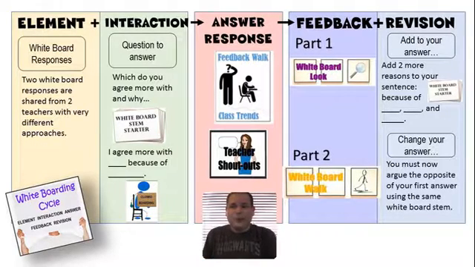Now I'm going to go to the next one. We're going to do a whiteboard walk. Okay, so now they're going to get up and they're going to walk around. But I'm going to give them their revision. Here's your revision. When you come back to your seat, you're going to erase your original answer and you now have to disagree with yourself. You are now going to think the other board that you didn't choose is the best. And I want you to give a couple reasons for that. And so you need to walk around and see what other people have put. Whiteboard walk, teachers walk around, they look for the different answer, come back and they revise their boards.